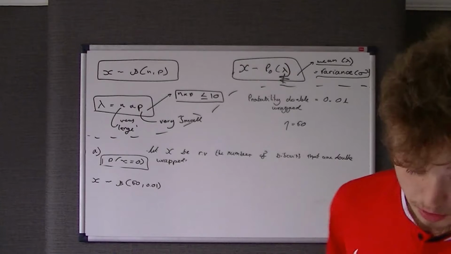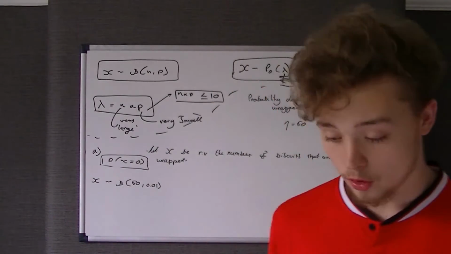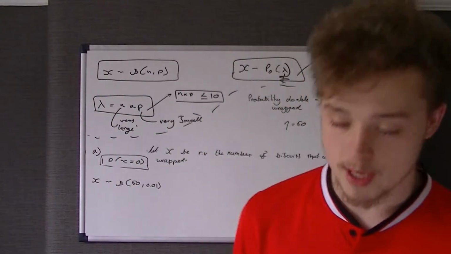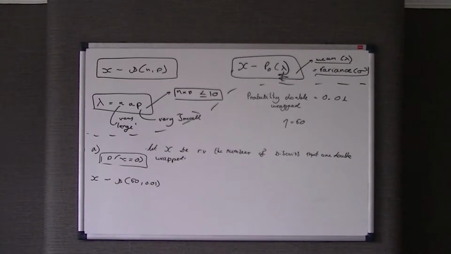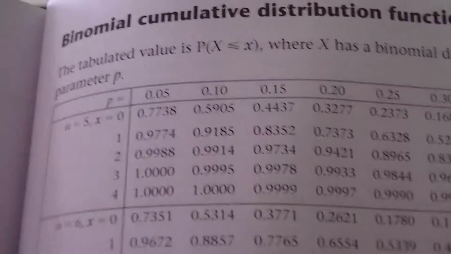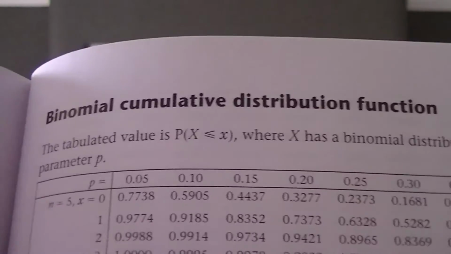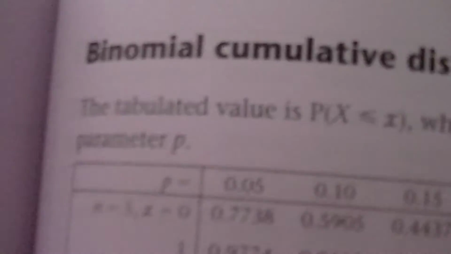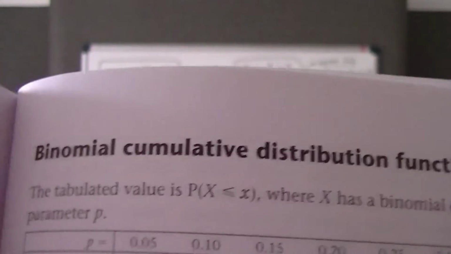Quite clearly it's binomial, but is it? Let's just do this as if we were looking for the binomial. The quickest way would be to use the binomial cumulative distribution function, so why don't we just use that one? Just to reiterate, we want to find the probability where x is 0, and we want n to be 60 and the probability of success, little p, to be 0.01. And you can quite clearly see straight away that that is going to be a problem.